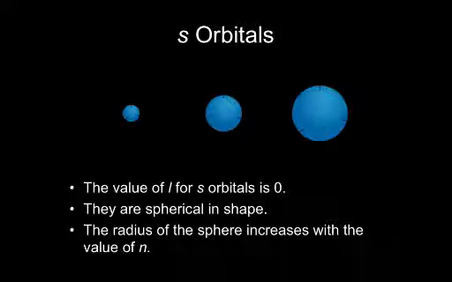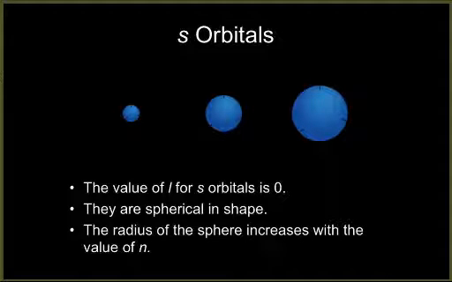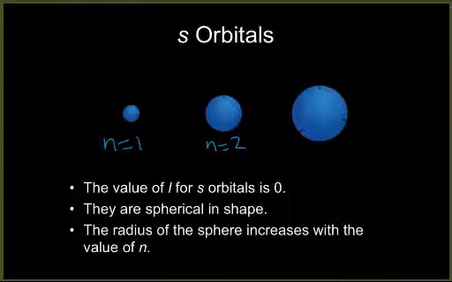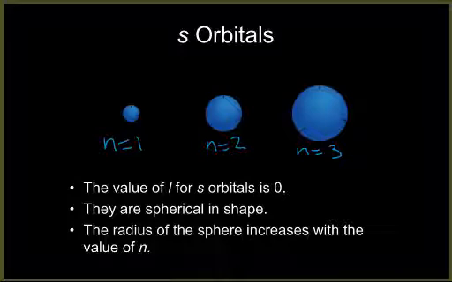So if you look at the diagram there, this first one would be an s that would be found most likely at n equals 1. This would be an s at the second energy level. This would be an s at the third energy level. And you have to imagine these all kind of superimposed over each other. So this is where the electron would be found for n equals 1, n equals 2, and then n equals 3. And then they continue to get larger. The larger the value of n, the larger the three-dimensional space for this particular orbital.